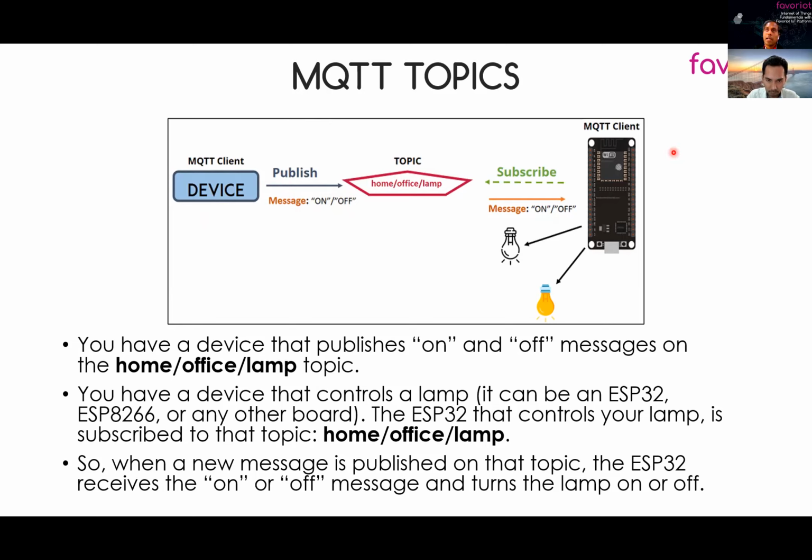Assuming we have a client here, in this case maybe Hibiscus Sense, that has an LED or a lamp. It subscribes to the same topic. When it receives the message as on, the code in the client knows, okay, the message is on, then I should turn on the lamp. So you need to program it. Assuming I receive off, then the code here will turn off the lamp.